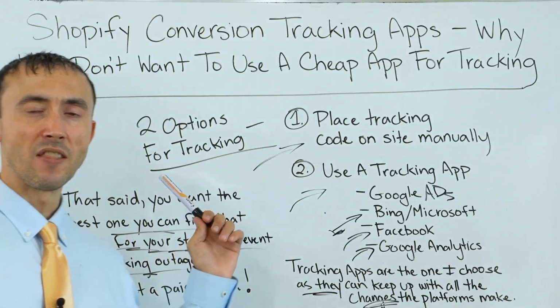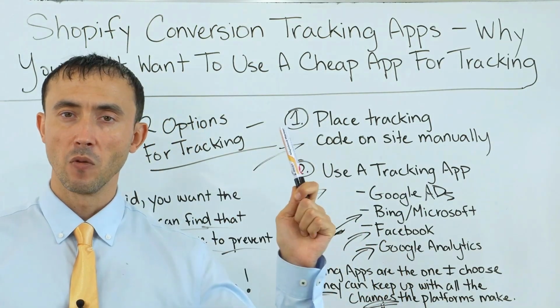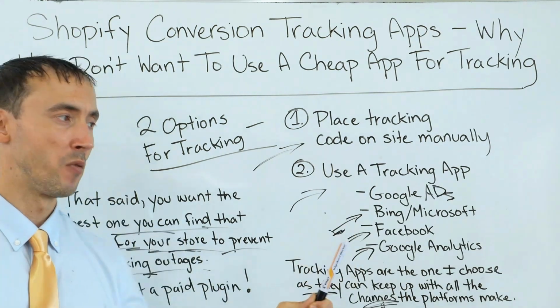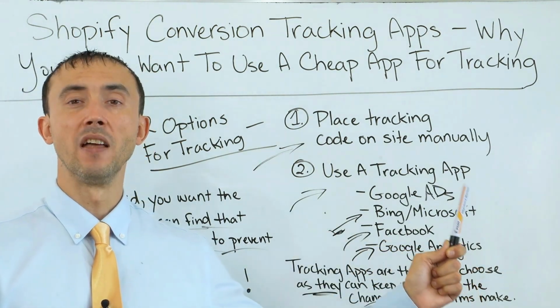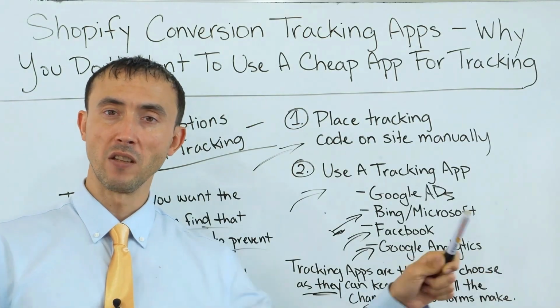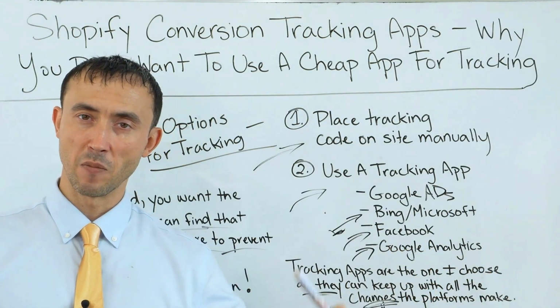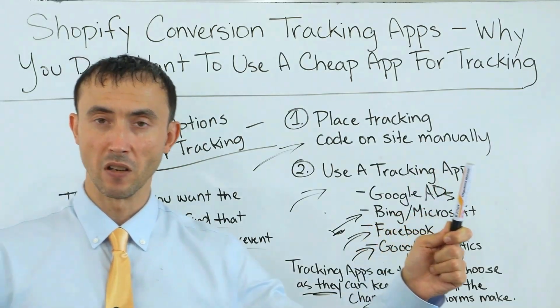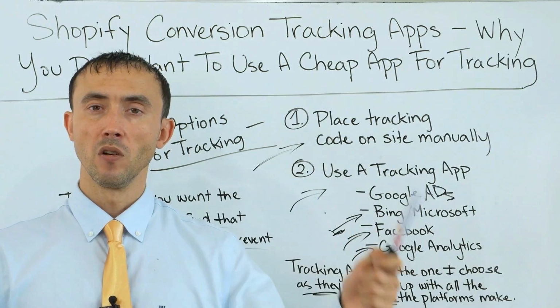With that said, that tells you what you want basically for these apps. You want one paid plan so you can get on with the support in real time if you need to, and one with not zero reviews, but at least a decent amount of reviews. You read the testimonials or reviews. They look like real reviews. They don't look like they're made by the app company. And then you should be pretty good. And that's going to be the most ideal situation for tracking through Shopify.